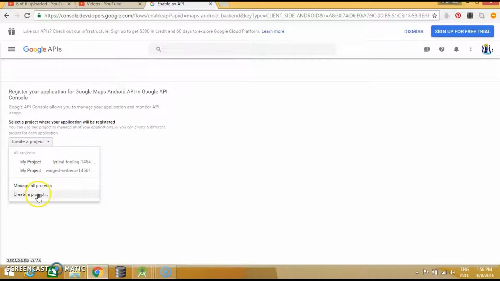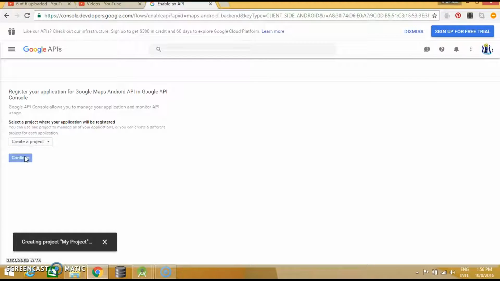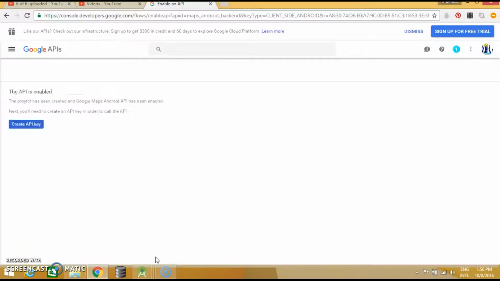Create a project. Continue. Takes me to the next screen, which tells me that the API is enabled.